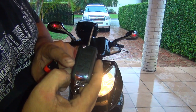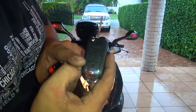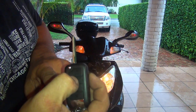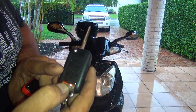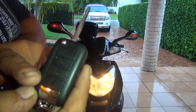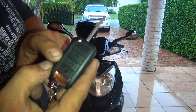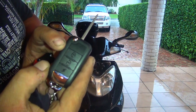Now make sure your idle is not too high on your scooter, or if not, you're going to turn your scooter on and your scooter is going to fly away. Okay? So make sure your idle is perfect on your scooter. Okay? Now, to turn it off, you should press the button. So 2 times the lightning, you turn on your scooter. 1 time the open lock right here, that turns off your alarm. Okay? And this one turns on your alarm.